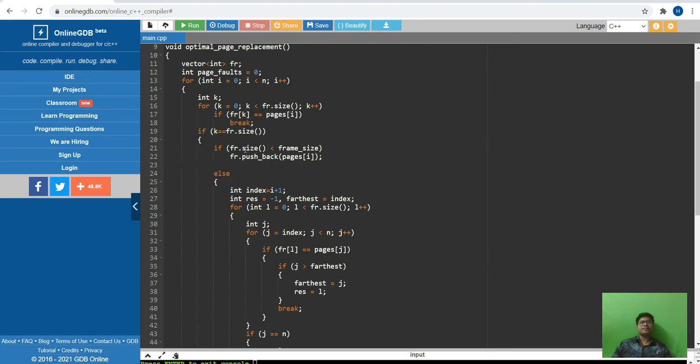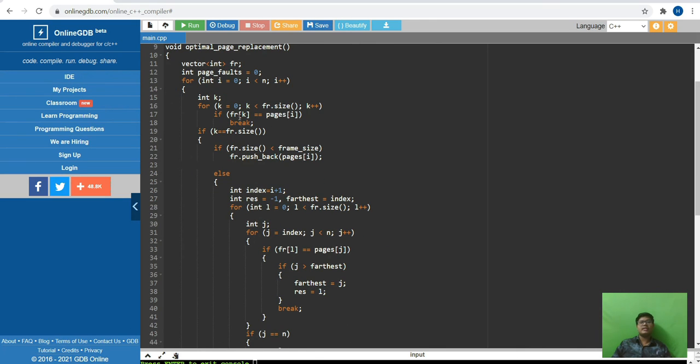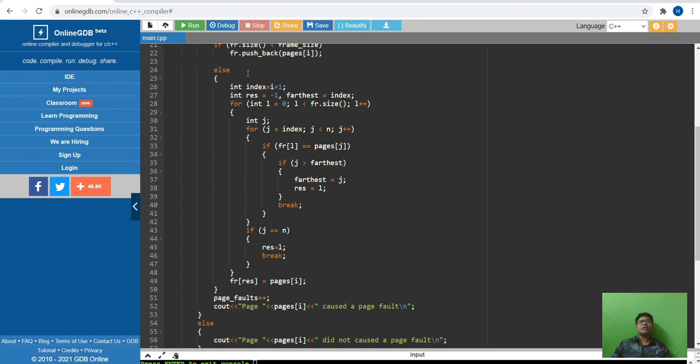And next it will break and come outside, and it will show the total number of page faults. So this condition is used here, and if k is equal to the frame size, then it will go, meaning fr size. If fr size is less than the frame size, it will push back the page and enter it. If it is not there in the index, it will increment by 1.